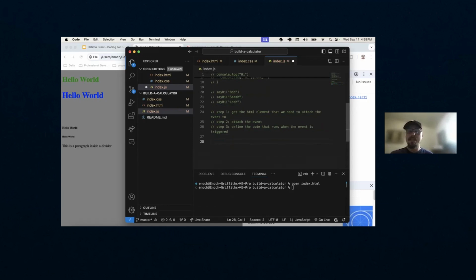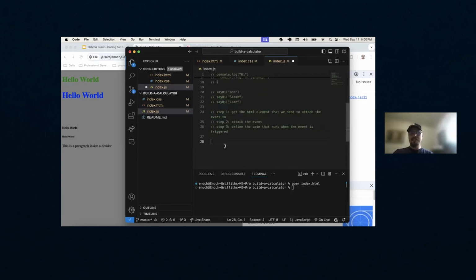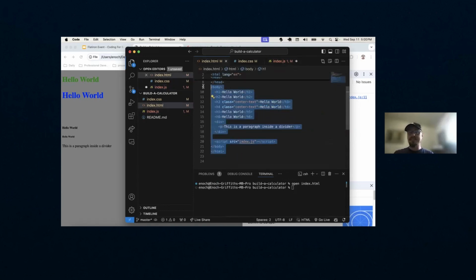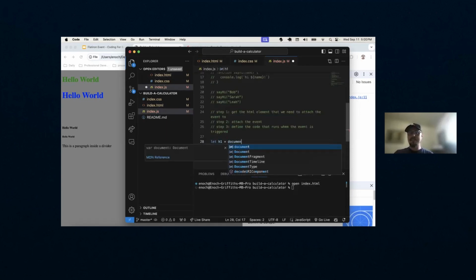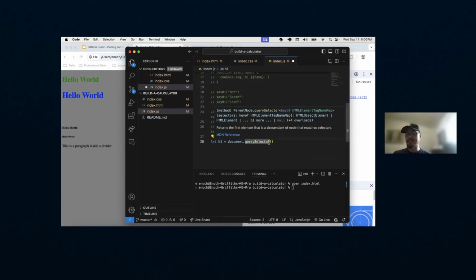So in order to interact with our HTML, we can access our HTML in JavaScript. So for us to get the H1 here, we're going to set a variable. So remember, variables are for storing things. So we're going to say, let h1 equals, and then out of our HTML document, so this entire thing is a document, we're going to say document.querySelector. So we're getting an HTML element. So we're querying it. So we're trying to find it. And we're going to be using a CSS selector. So querySelector.